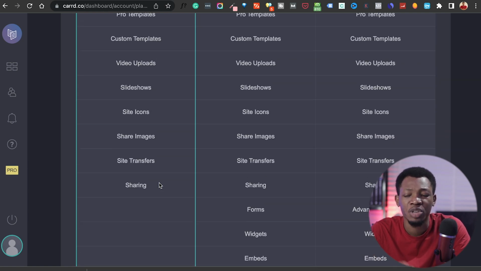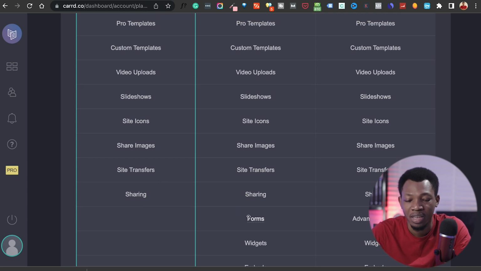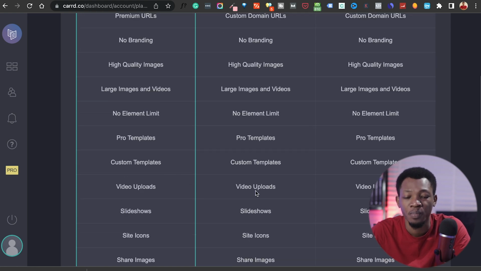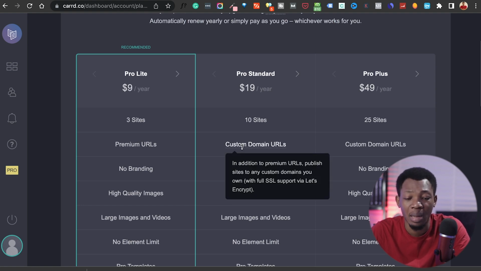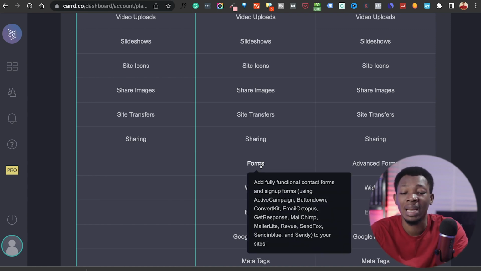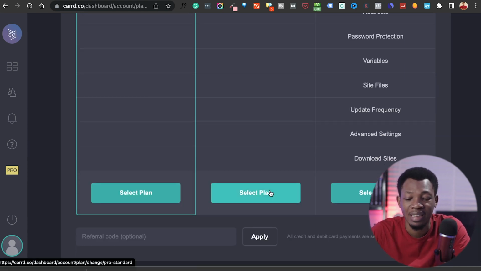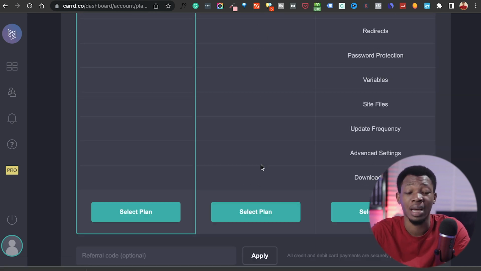But then there is also another feature that you'll be needing when it comes to lead generation, and that is adding forms. Now you can see this right here, that is adding forms. And this is one of the most important aspects of what you are needing here. So instead of going for the $9 plan, you might want to opt in for the $19 plan, because this $19 plan will give you access to forms. And remember that if you're looking to plug in your landing page as a lead generation tool, then you need to figure out how to get your customers' information. And you can't do that if you don't have a form, right? So you might want to get on the $19 plan, and this is exactly what's going to help you to get access to what you're looking to achieve with Card.co.